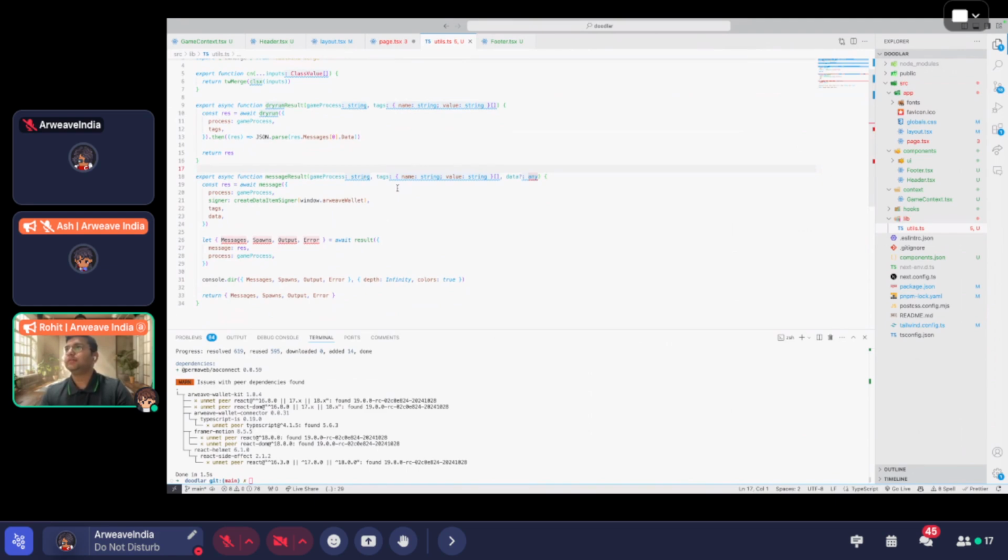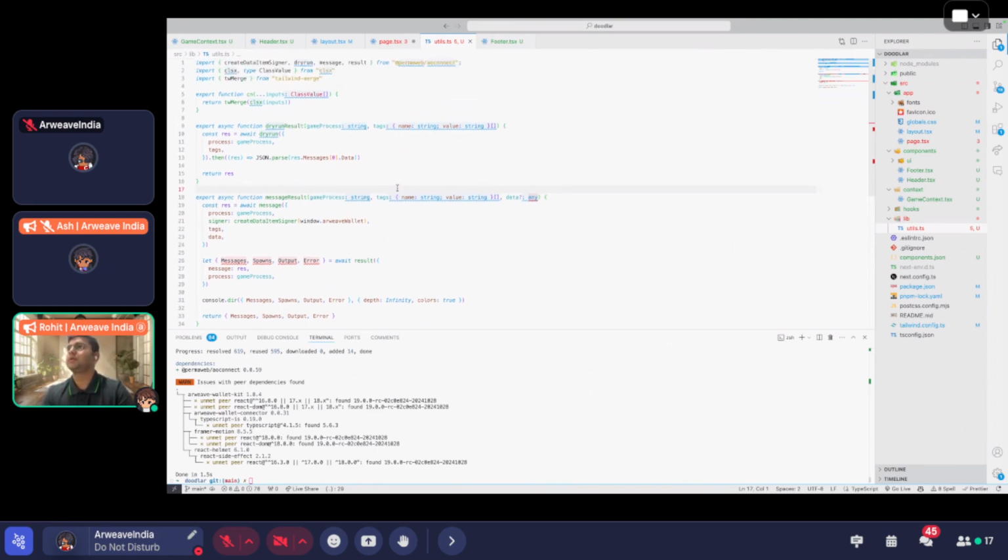Nice. So we got that sorted out. What's happening here? Okay, that's fine. We can ignore it. Yeah. So what's happening here, guys? There's a couple of things you can do when you're interacting with AO processes. One is you want to do some write operations, so you can send them messages.